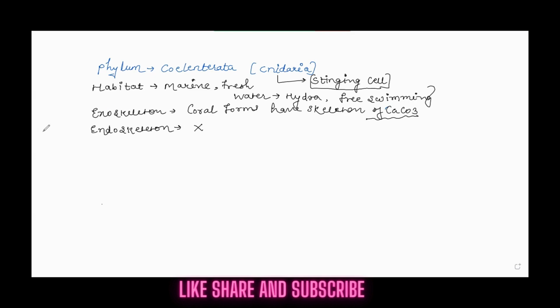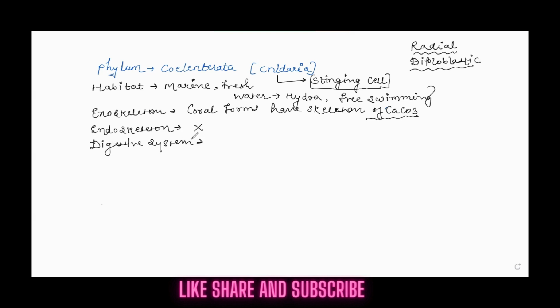Okay. Mostly we can find their symmetry. So symmetry is radial symmetry. This is also one more point to keep in your mind, right? Tissue level of organization and a coelomate animal. All they are diploblastic. Why can we say this is diploblastic? Because they have two germinal layers, that is ectoderm and endoderm, and this is the reason they are called diploblastic animals.